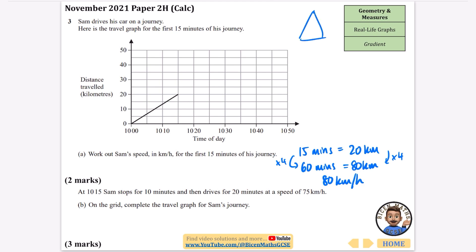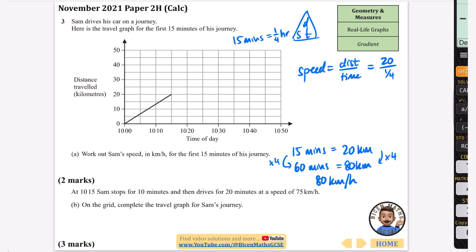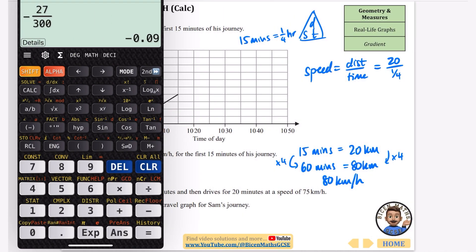If you wanted to do it the other way around, we know that speed equals distance divided by time. The distance is 20 and the time is 15 minutes, which is one quarter of an hour. So you're going to do 20 divided by a quarter. I'll show you this gives you the same thing. 20 divided by a quarter, even though it looks weird having a fraction in a fraction, we still get 80 kilometers per hour.